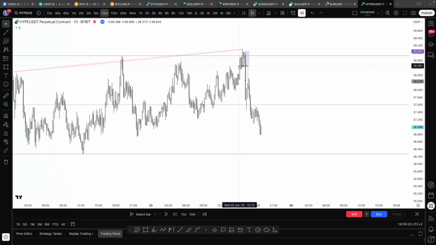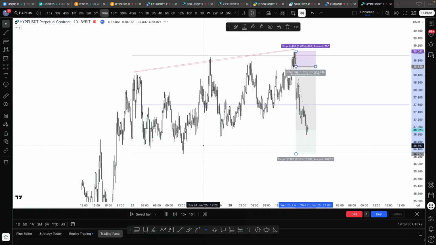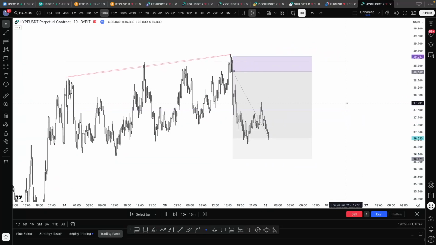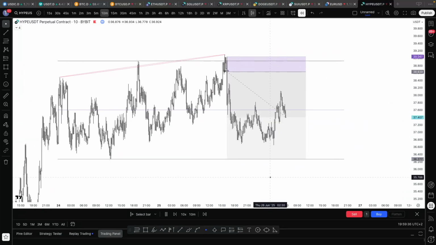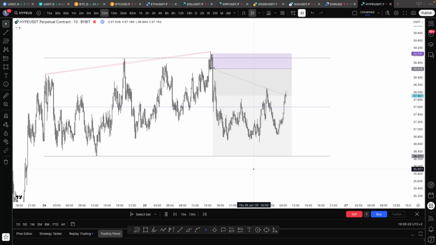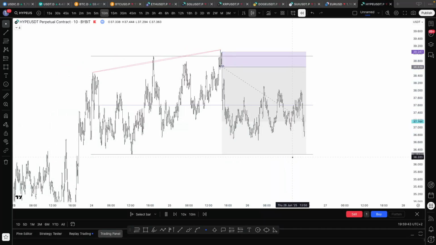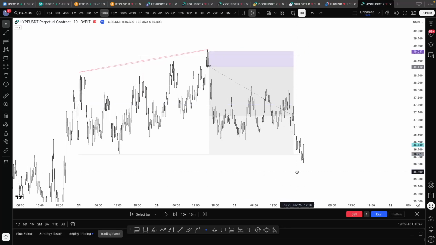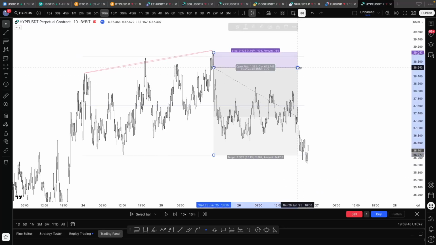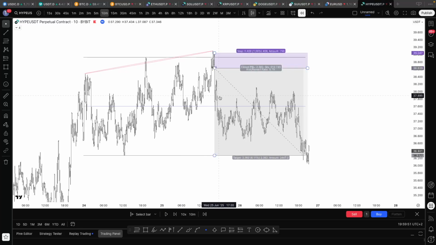So let's watch what happened, and you can indeed see that we went lower and we grabbed the range low. But what's very interesting here is that you left a pretty good return to zone, and we are gonna see what happens here because we are trading a distribution and we are trading an accumulation right after it, because here was your TP hit for your distribution.